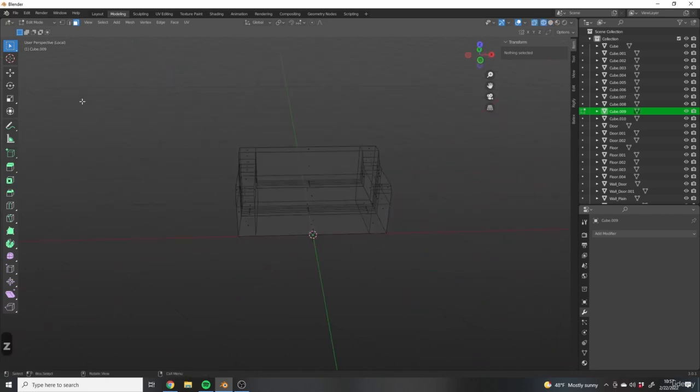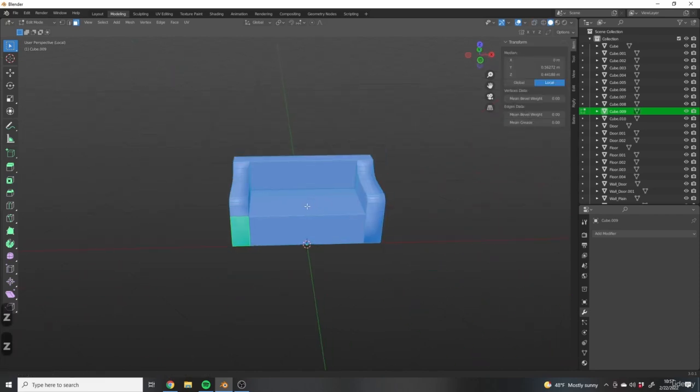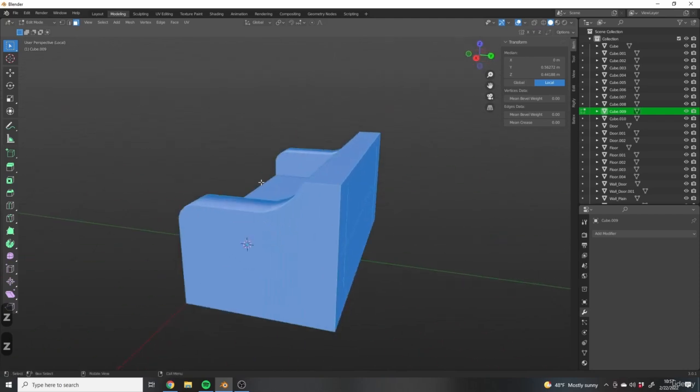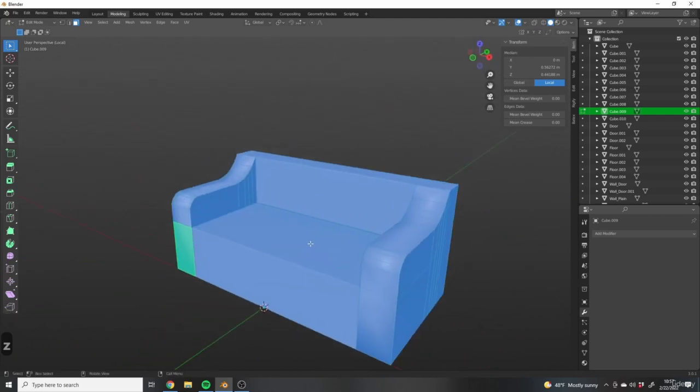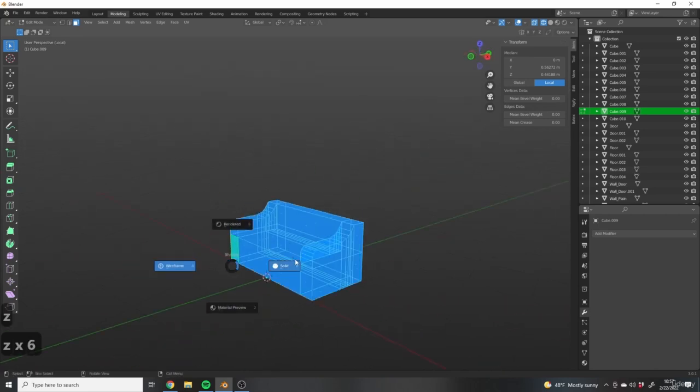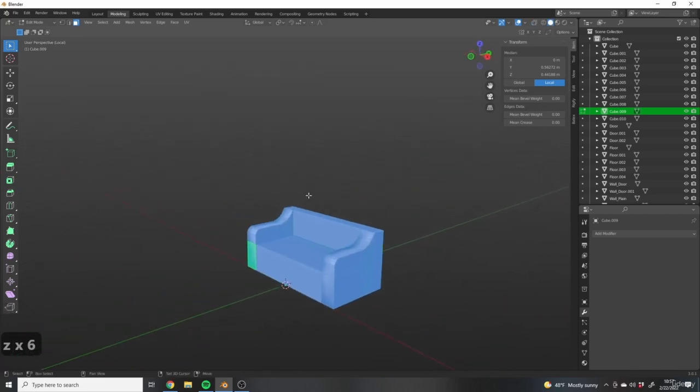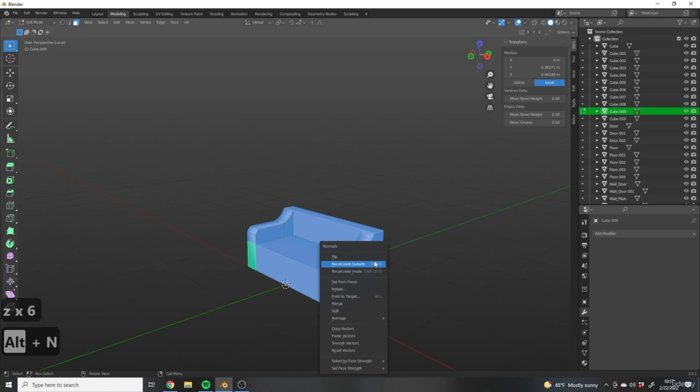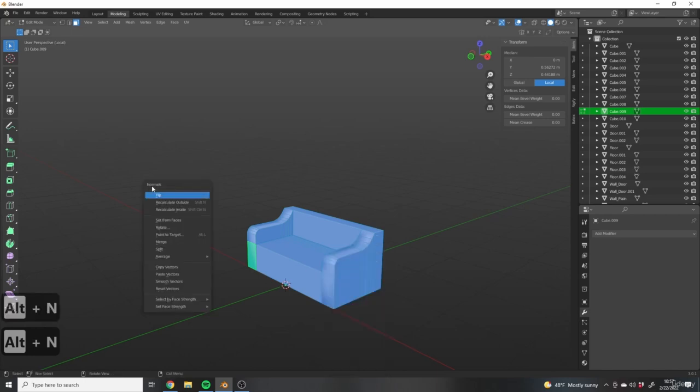So to fix it, something that I have noticed that has worked a lot for me in the past is selecting everything on your object. You can just hit A, or you can in wireframe just box select the entire piece. So once you have everything selected, you can hit Alt and N to bring up this normals menu.